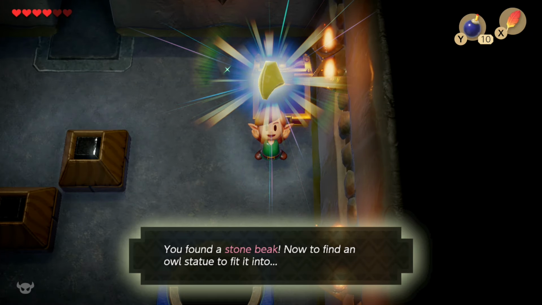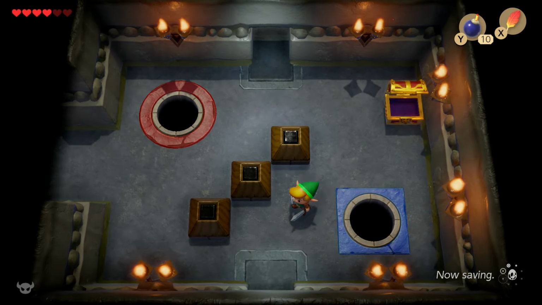So that's a stone beak. Again, like in the rest of my walkthroughs, I'm giving you the hints, so I'm not going to talk to the owl statues. But these guys, I wonder if they were meant to be something more, because they were the same thing in Link's Awakening DX.